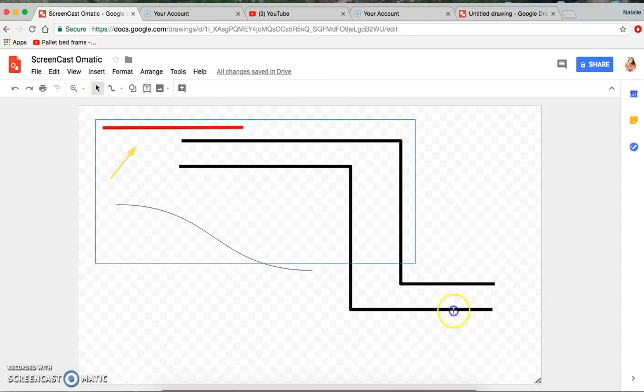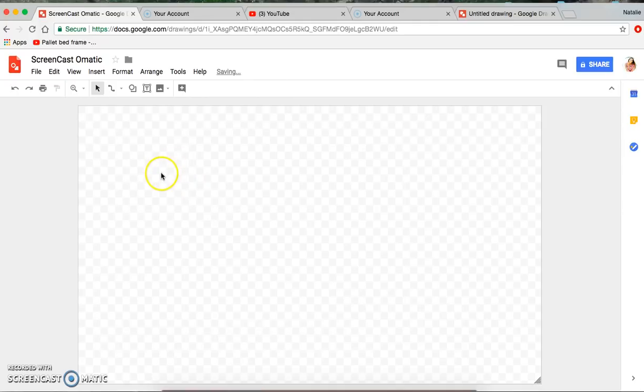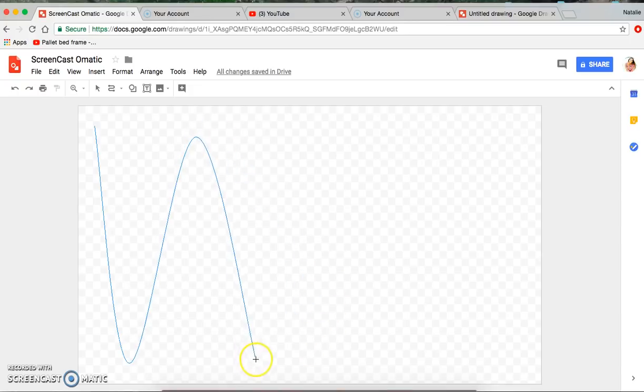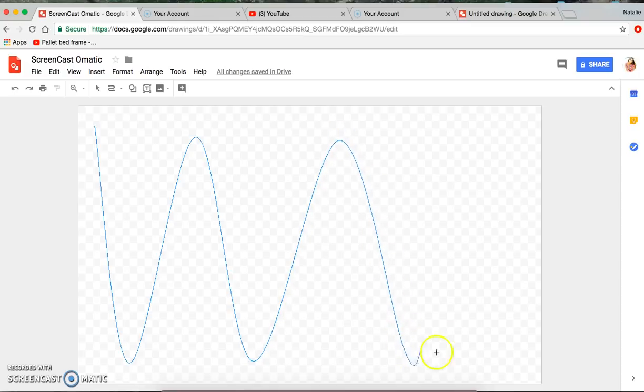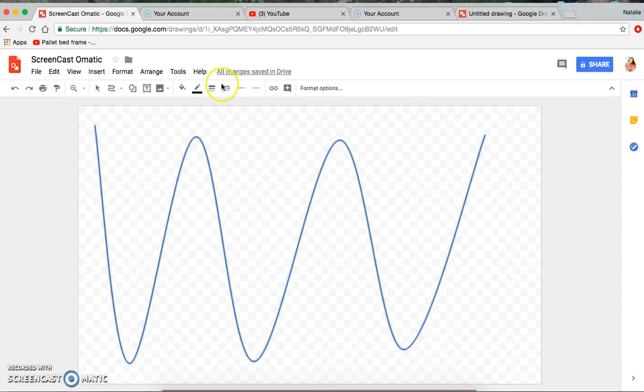I'm going to erase all of this to show you the curved line for those of you that like the curved border. So you're going to go to curve. If you want somewhat of a snake path, click at the top. Then where you want it to curve again, going to click down here and it will curve for you. Curve back up and then back down and back up and click, down and click and back up and click. Now when I want to end it, let's say I want this to be the end, I'm going to double click. And that is going to be my border.